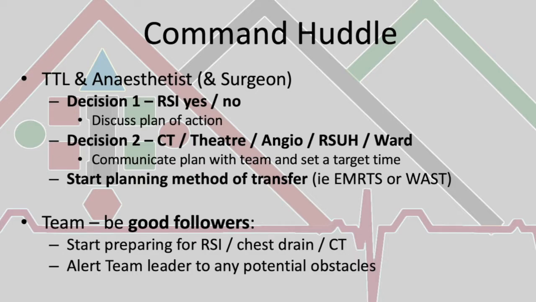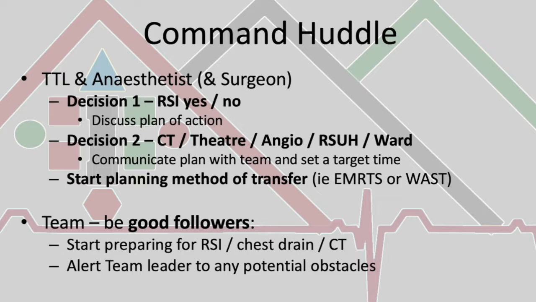The first decision that needs to be made is whether the patient needs to have a rapid sequence induction, for example for airway protection or neuroprotection, or because they are combative and agitated. The plan of how to do this and what other actions need to be taken can then be discussed with the team. The second main decision is the direction of travel. Is the patient going to the CT scanner, and what needs to be imaged? Generally, most of our trauma patients will go to CT and have a full head to pelvis trauma scan. The team also need to discuss where the patient might go after CT so that forward planning can start. For example, pre-alert in theatres, or starting to plan for potential transfer out to the major trauma centre.